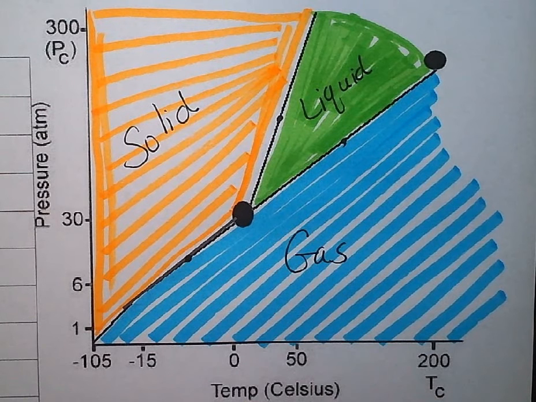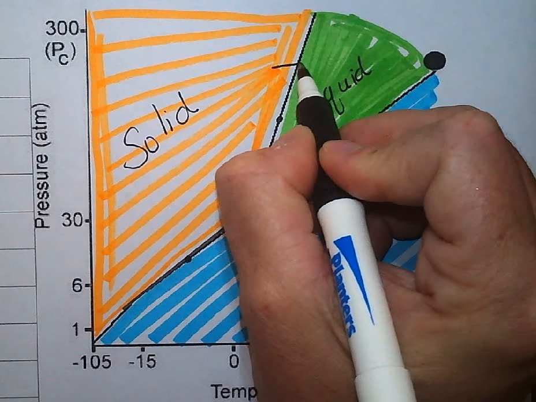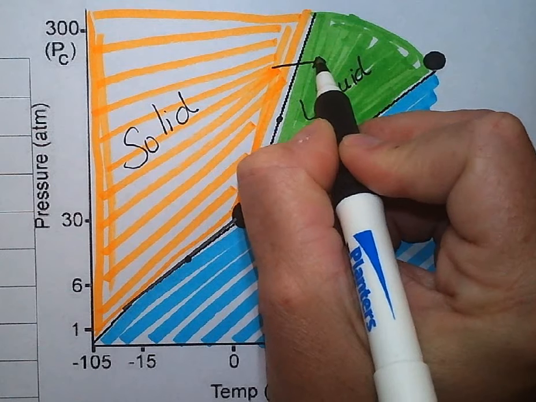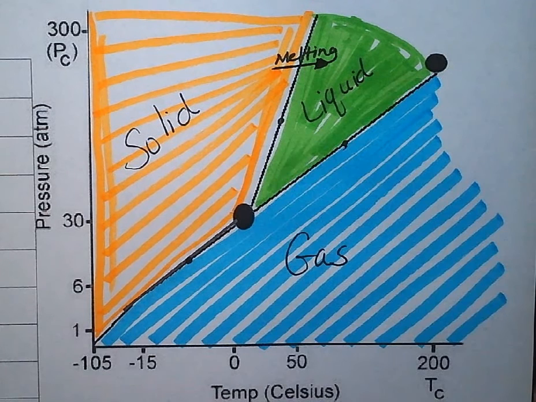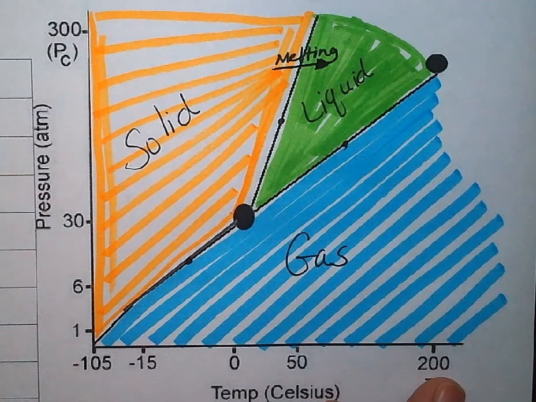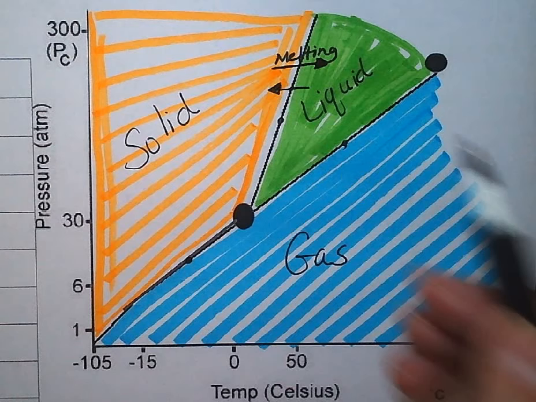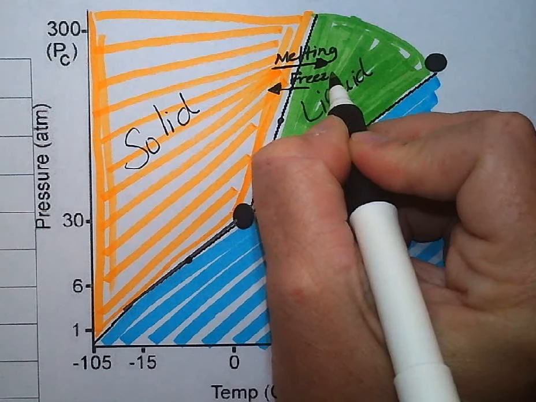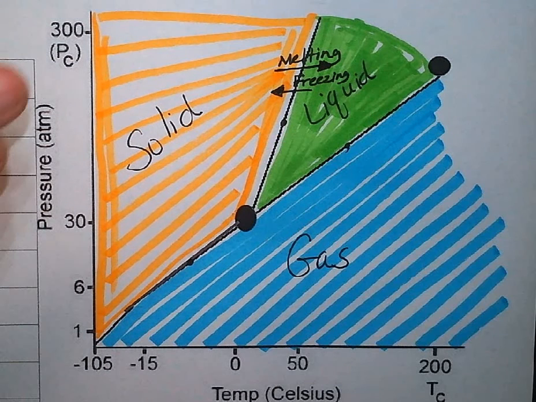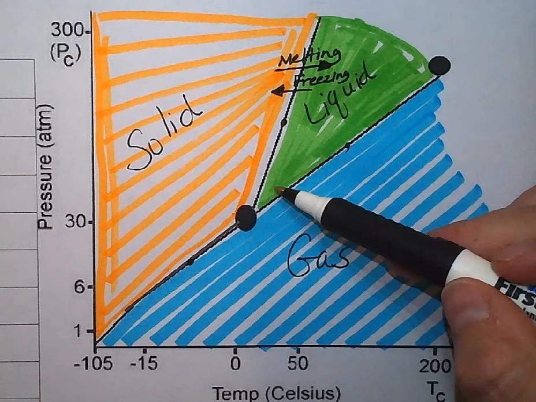So tell me, if I go from a solid to a liquid, what that phase change is. Melting. Good. So I'm going to draw an arrow and I'm going to label it melting, going in that direction. Now, vice versa. If I go from a liquid to a solid, what phase change? Freezing. That's right. So I have those two phases. So again, that line is going to note where your freezing point is and where your melting point is for this substance.